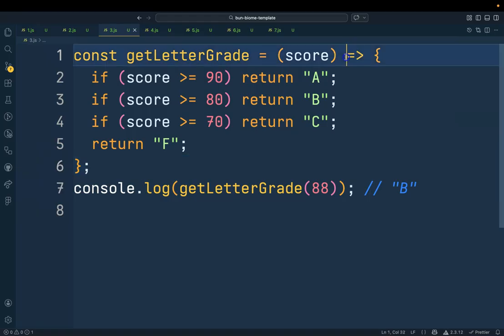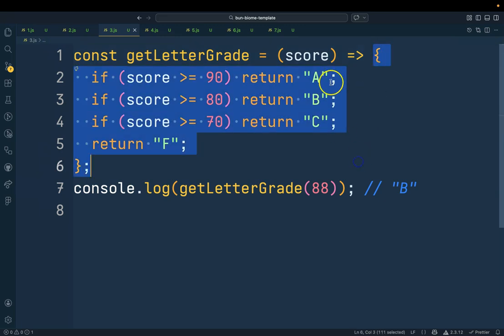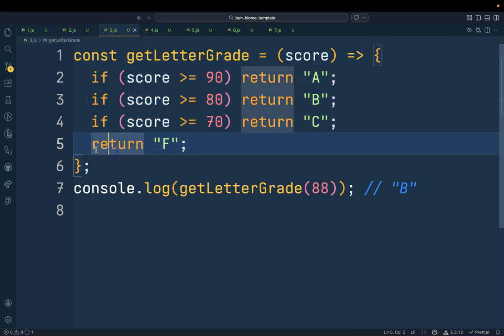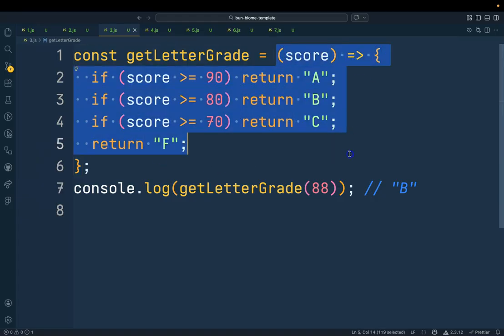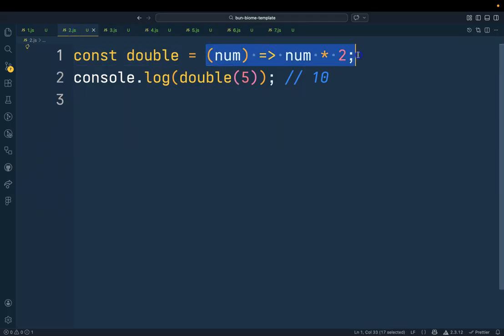And even though we're using an arrow function, since there are multiple statements in here, we do have to use the braces, the semicolons, and the return keyword explicitly, but it's still written as an arrow function. So arrow functions will work with multiple statements, or if it's only a single statement, you can really make it short and sweet.